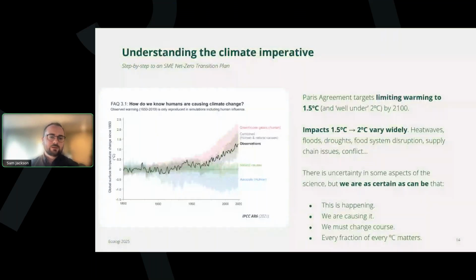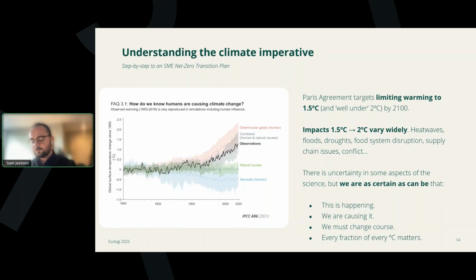And so on my next slide, I've got, you will have seen this before, of course, the chart from the IPCC, a time series of what's going on in the world, the observed warming that we're seeing and how we know that it's us. And I think the crucial thing here is that, albeit it's a very, very hot topic about how successful we're likely to be at meeting the 1.5 degree warming target from Paris, especially at the moment, given the UN General Assembly and the COP30 that's coming up, and New York Climate Week, which you might be aware of, which is happening this week. It's a very, very important topic of discussion, where we are against 1.5.